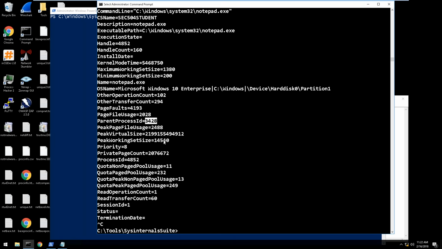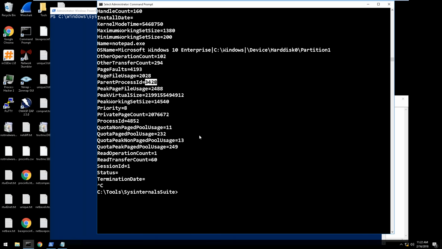These are some important indicators, and we can do filtering on this as well with WMIC, where we could do WMIC process where, let's see, process ID. Excuse my typing in public. This is one of those things that I should have just already had typed out instead of going free flow.